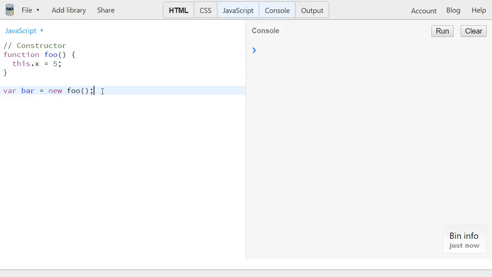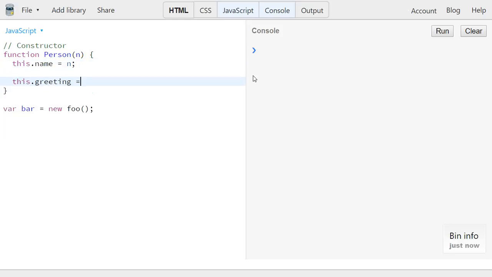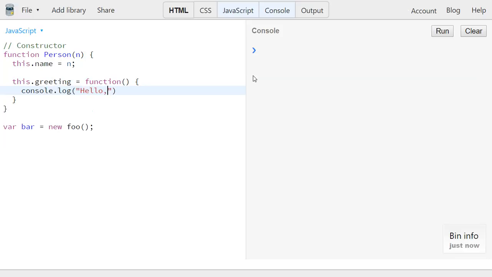Now, the reason this is useful is not really highlighted in this example because this is boring and trivial and who cares. But if I make a few changes here, like let's say I call it person, you're going to pass it a string. I'm going to set name on this object to whatever that string is, and maybe I have another property, this time it's a function, that's going to console.log hello, I am whatever my name is. So now we can say person1 is a person, we're going to pass Joe Smith.